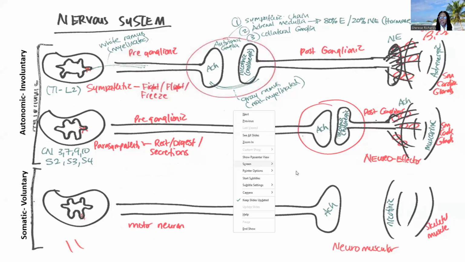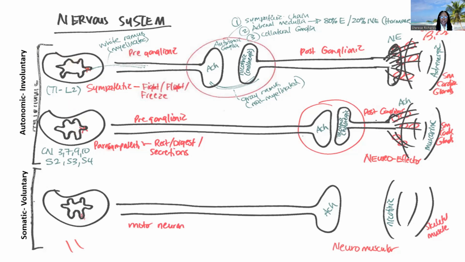So let's review the details of that here. So we can think about the autonomic nervous system as being involuntary, right? It's got 2 major divisions, the parasympathetic nervous system, which is represented down here, and then the sympathetic nervous system, which is represented up here. And I'm going to share these drawings, so look out for those afterward. So here's a cross-section of the spinal cord, and this is showing the levels of the spinal cord where sympathetic fibers arise. So T1 to L2, or the thoracolumbar segments of the spinal cord.